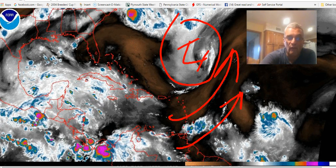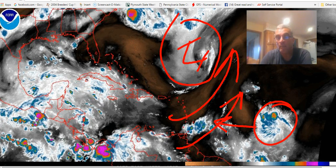So even if it were to survive the dry air, once this gets a little bit further to the west, unless this upper air low weakens or pulls away to the northeast or retrogrades back westward, it's going to come into this zone of strong upper level west and southwest winds — and that will probably rip it apart. Most of the global models do weaken this to a remnant low or an open wave as it moves toward the west northwest.